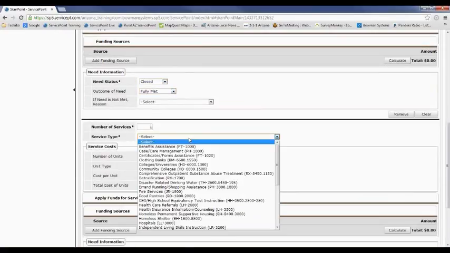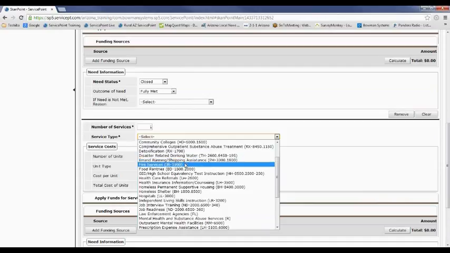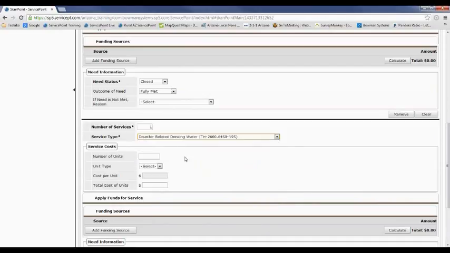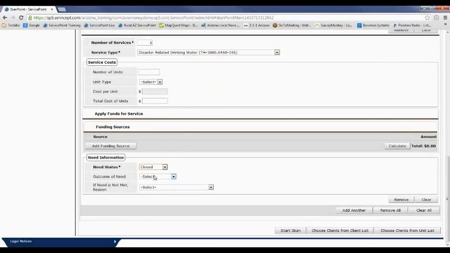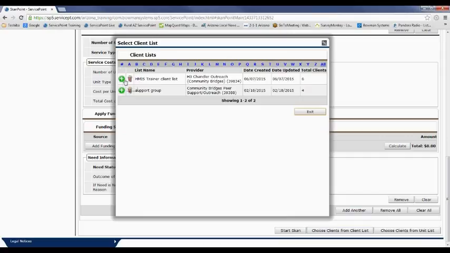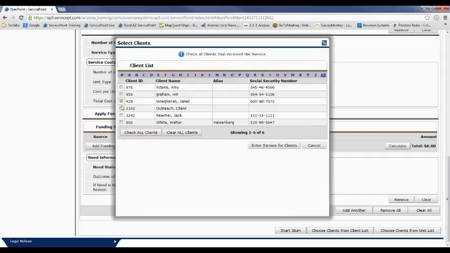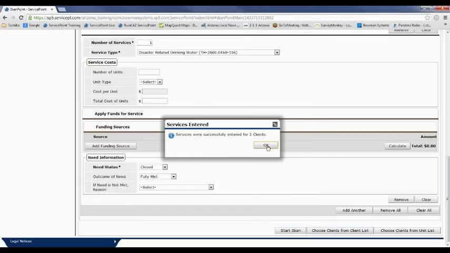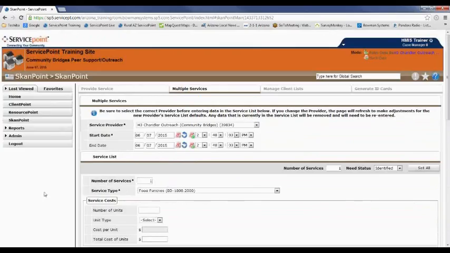But I also provided water. And it was closed and fully met. And I could just do add another, add another, add another. And then I can do my start scan or choose clients from list again to say these two people got multiple services all on the same day, enter service for clients.